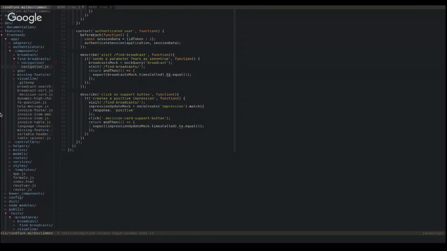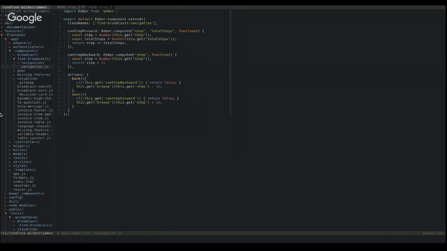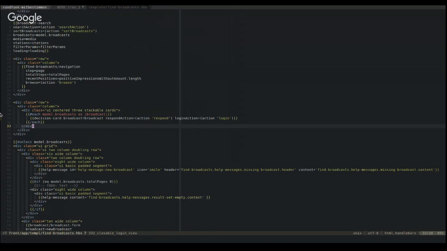So we go to Find Broadcast, find navigation, actions back, actions next. Okay, maybe it's in the templates. Broadcasts. Action.